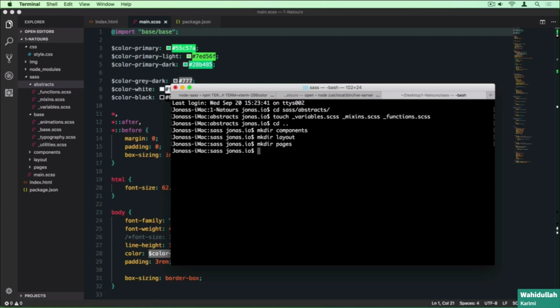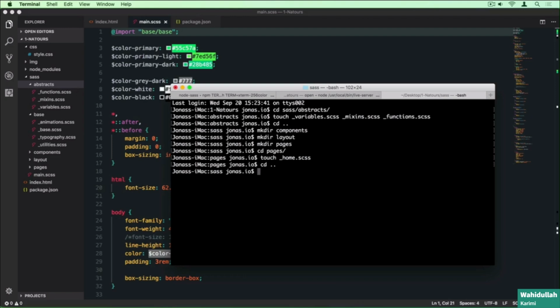And then later on, if our fictional company will expand and add more pages, then they can have different styles for the other different pages. So let's actually create that one. So pages and then touch home.scss and go back.